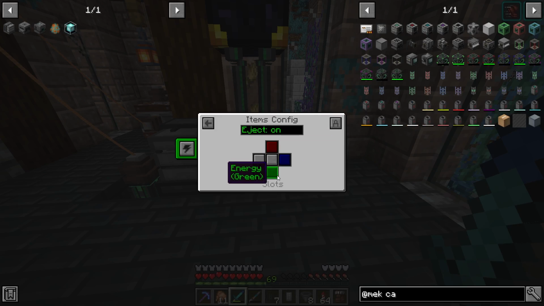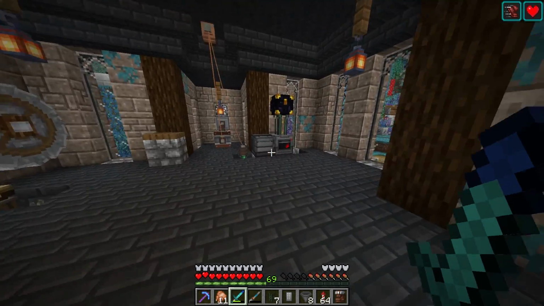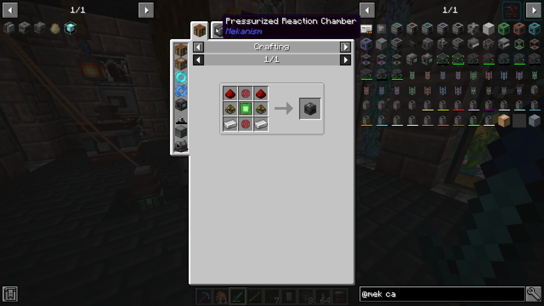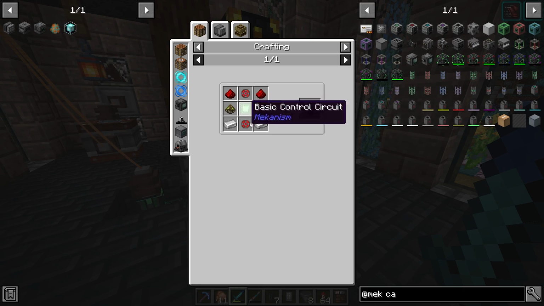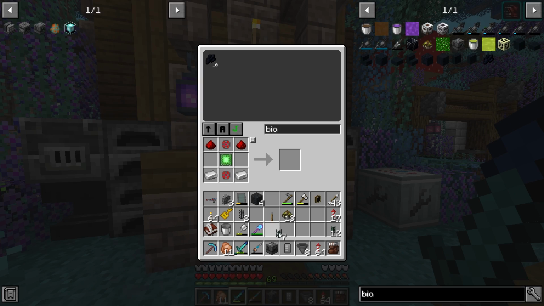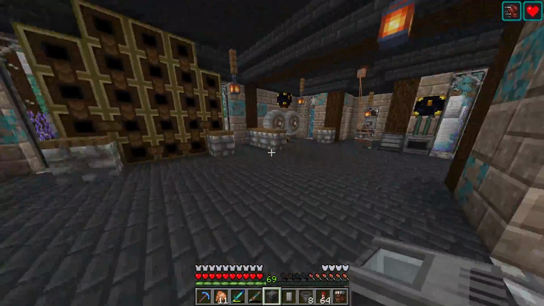I have energy set to bottom. This right here is the input, which is what's receiving the items. And I want to send this over to a biogenerator, because biofuel can be used inside of a biogenerator, and it's also required to make it. So now that I have some, let's go ahead and make it. Biogenerator created, and yeah, we're about to set this bad boy up.